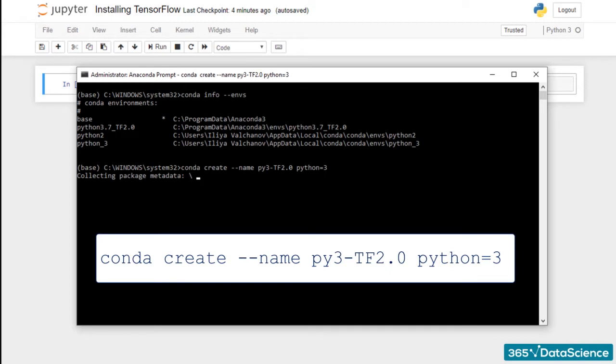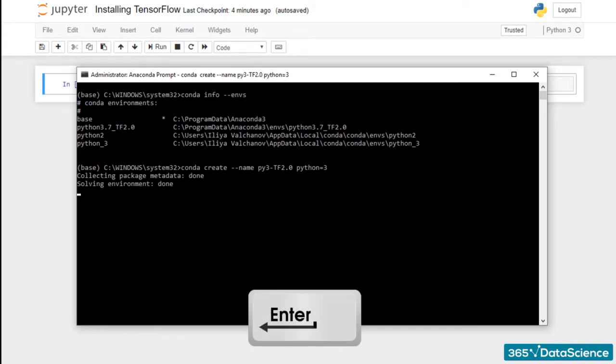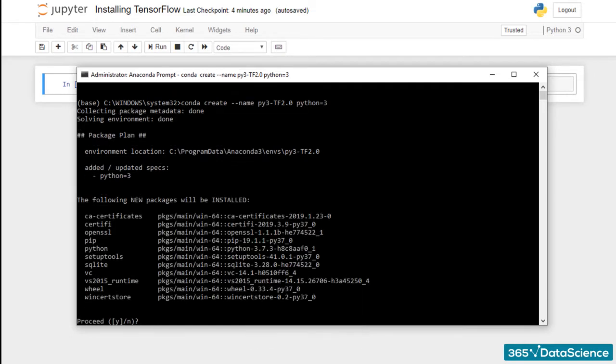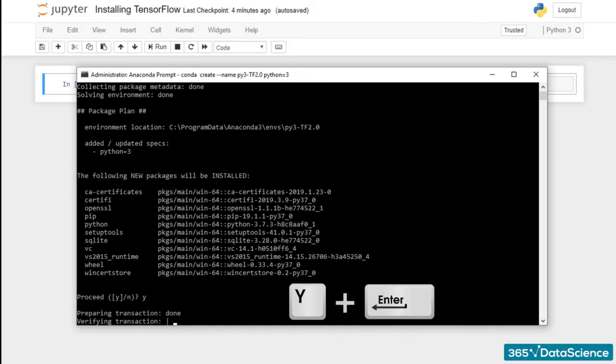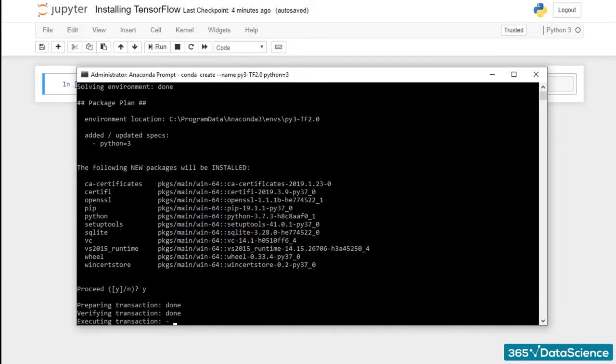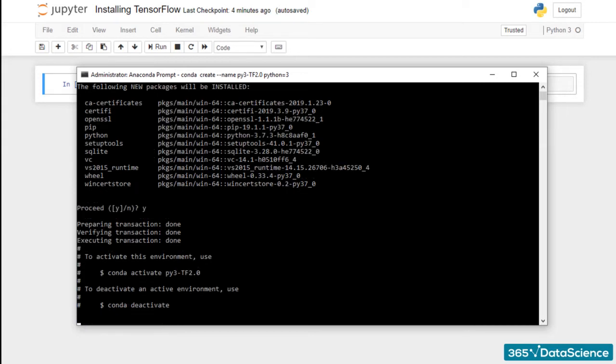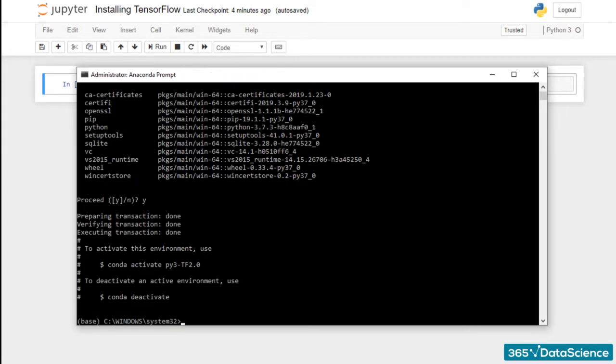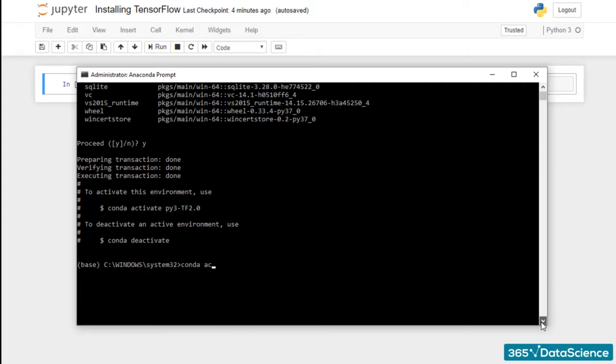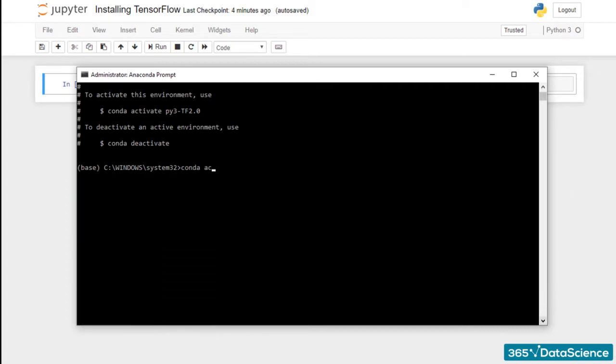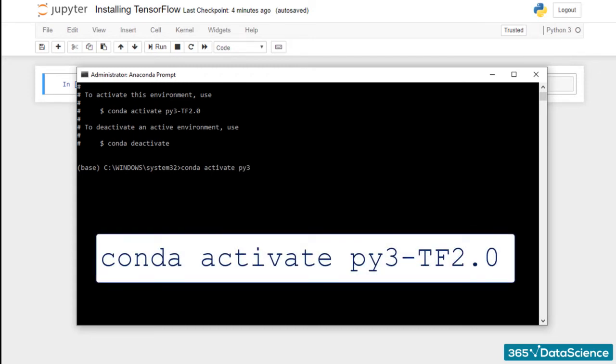As you can see, after clicking Enter, we get the package specifications and all that's about to be installed. Then we are asked if we want to proceed. Sure, we do. We click the Y key and hit Enter again. Our new environment has been created and Python is being installed. Great! Time to enter or activate the environment so we can manage it. So, we should write conda activate and the name of the environment. In this case, Py3tf2.